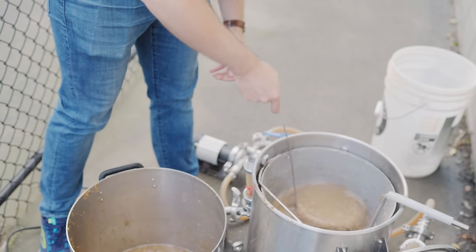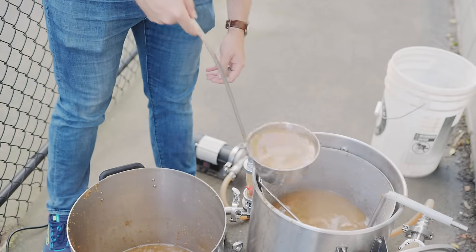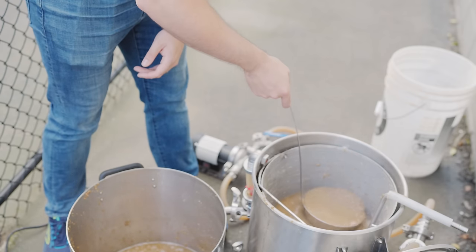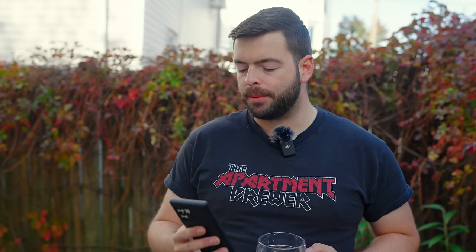Hopefully that gives you a good understanding of decoction mashing. Now for some frequently asked questions. The first one I usually get is: aren't you afraid of tannin formation, since you're boiling the grain husks? Well, that doesn't happen because of one very specific reason: pH. When sparging, you don't want to exceed a certain temperature because you'll extract tannins. The same is theoretically true when boiling grain husks. However, the sparge pH is actually much higher than the mash pH — and specifically the pH in that very thick decoction. Because of that, the rate at which tannins are extracted is much, much lower than if you were sparging or boiling grain husks in the main boil.